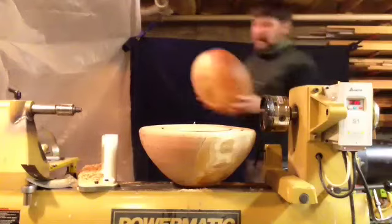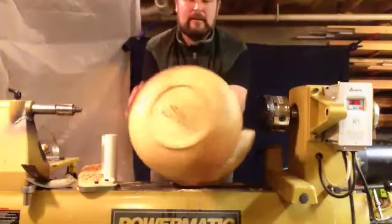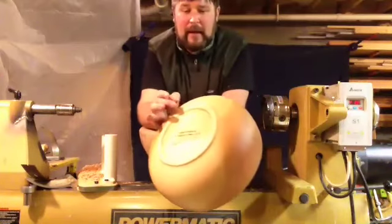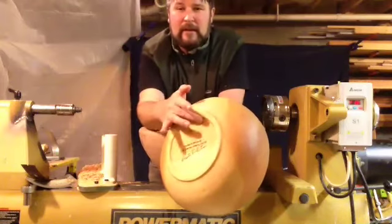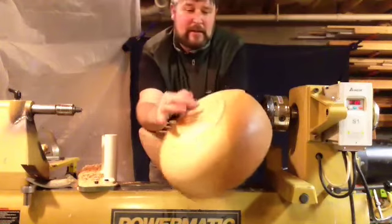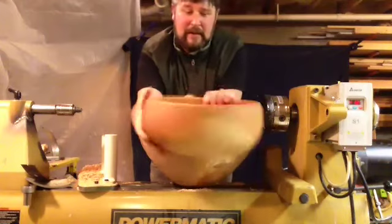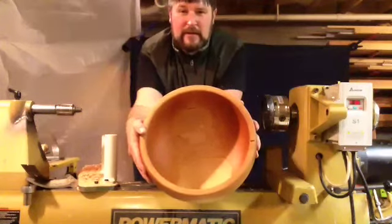So, I did have a little while ago, a couple of weeks ago, I was turning this bowl, and I think I did make the base too thick, because there is a crack that formed while I was finishing turning it that wasn't there initially. There's nothing I could see, but it was when I was just finishing the inside. It does go through very slightly.